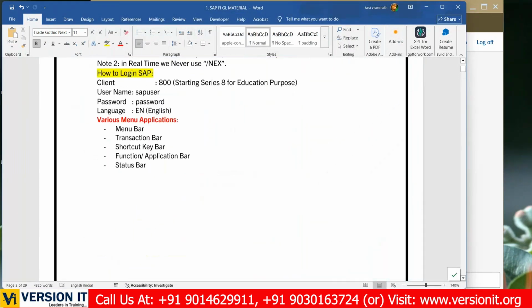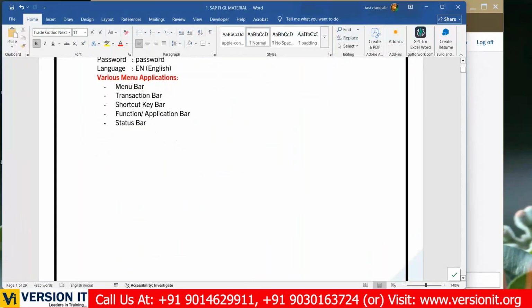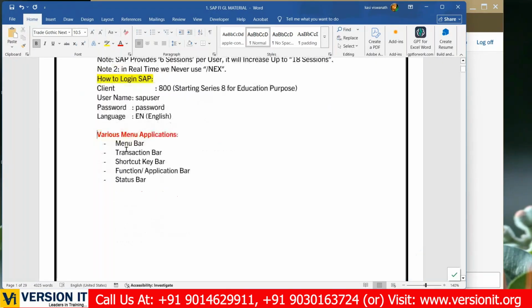Various menu applications. Slash N. I mean, sorry, first menu bar. Transaction bar. Shortcut key bar.